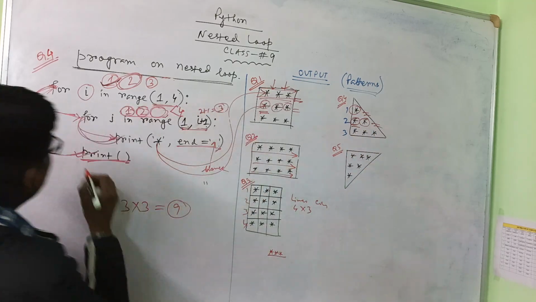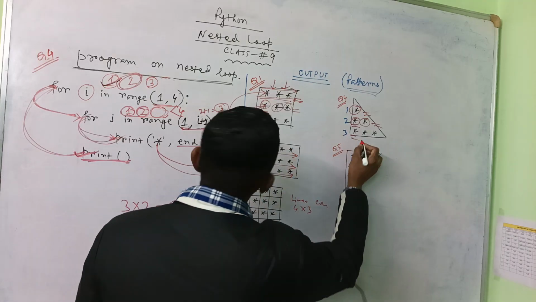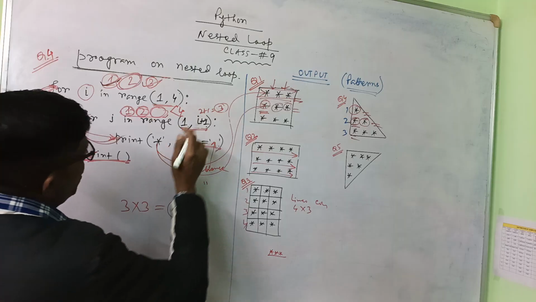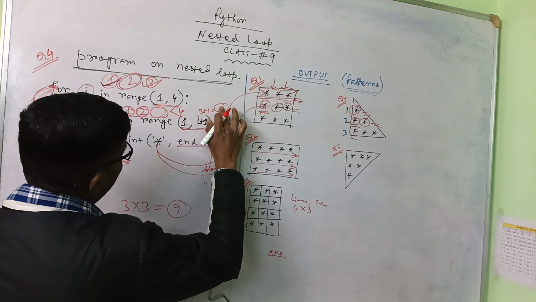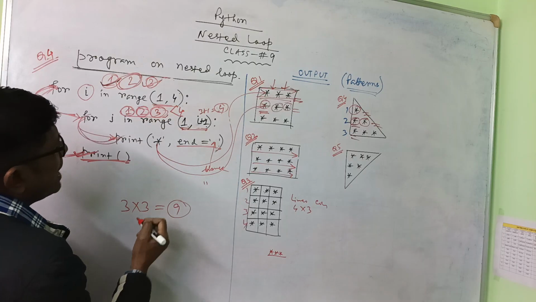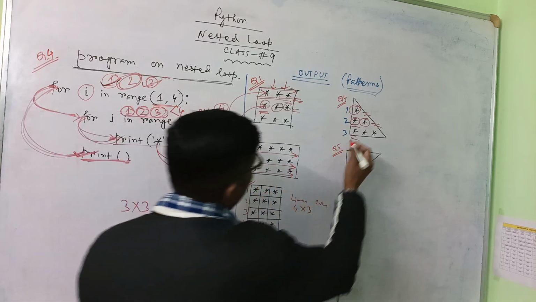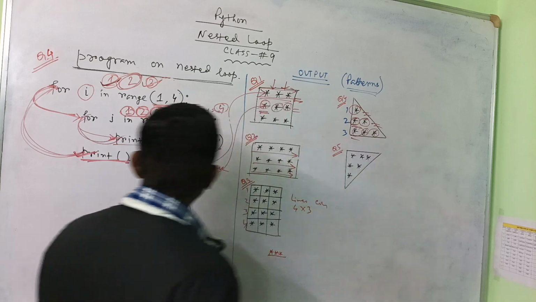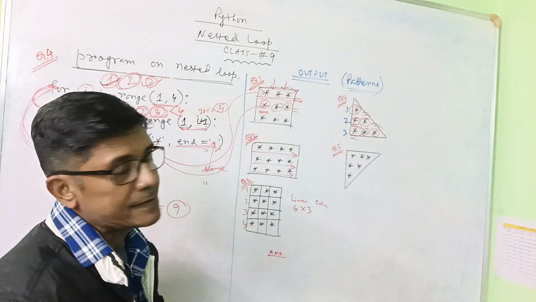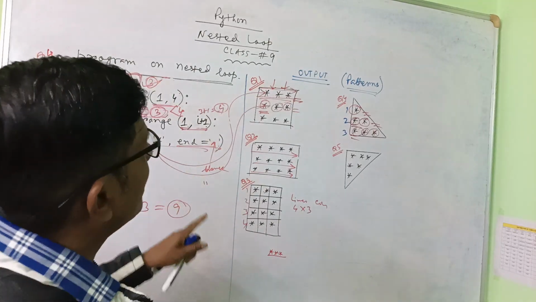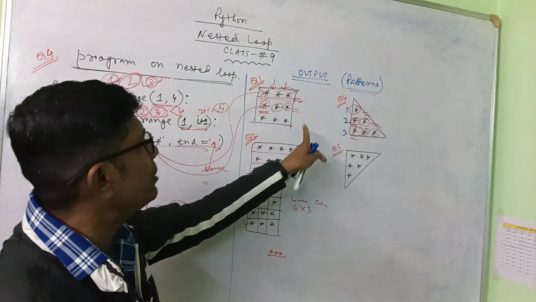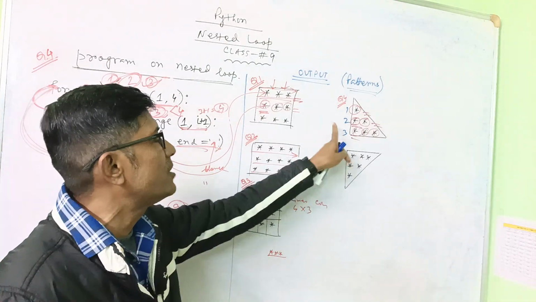Again the cursor is waiting, so this line will help you to bring down the cursor, and going back for the further iteration, i is 3. When i is 3, you see 3 plus 1, 4. So the inner loop will work how many times? 3 times. 1, 2, 3. So in this way we are getting the 4th pattern. You see that only one nested loop program is helping you to solve this problem, this problem, this problem, this problem.